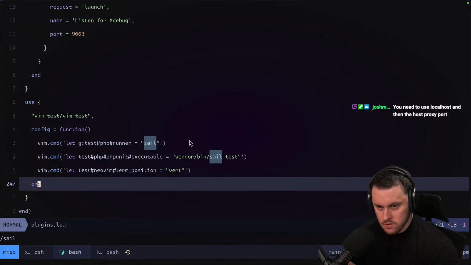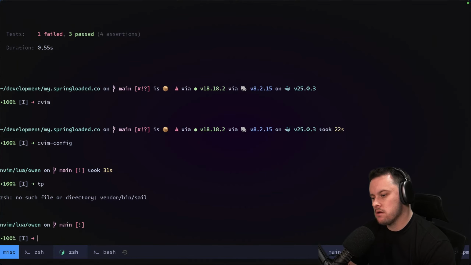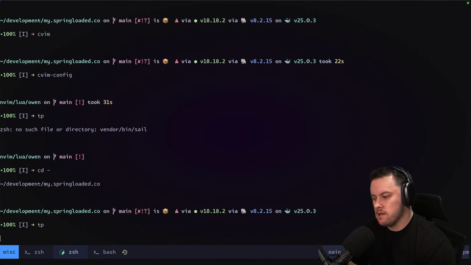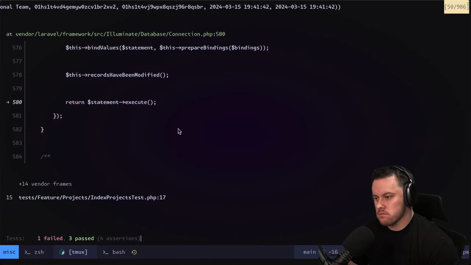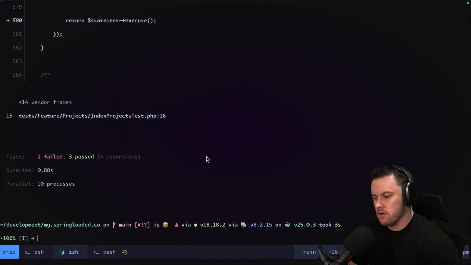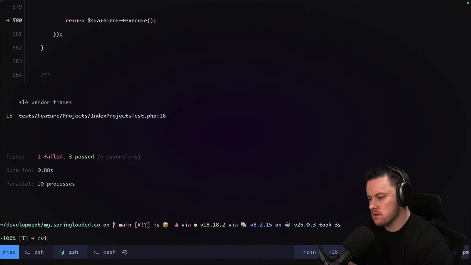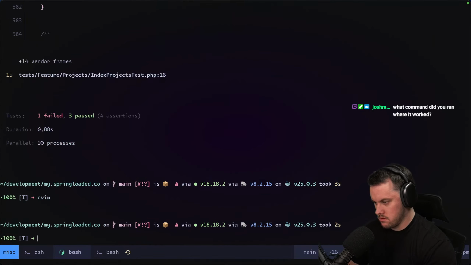You need to use localhost and then the localhost proxy. Yeah, but every time, okay, wait, the other thing, though, is I can run it here, not there, wrong directory. I run it here from the command line, and it goes through Sail correctly. Just when I do it within NeoVim, only in this project, it doesn't.